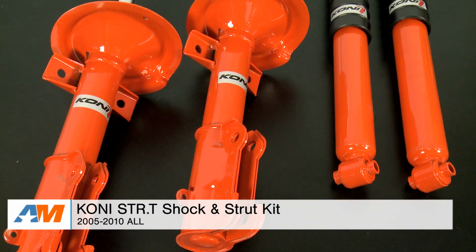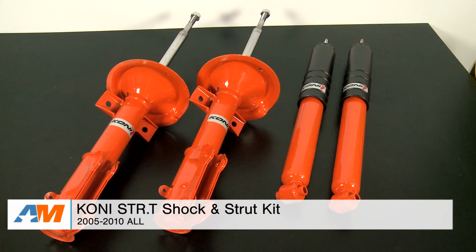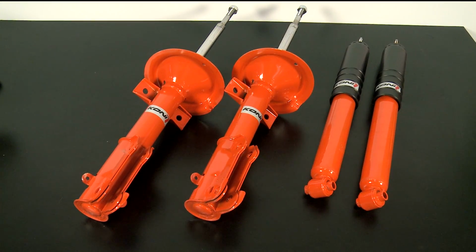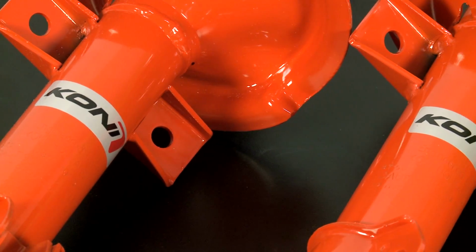Today I'm bringing you my detailed review and breakdown of the KONI STR.T Strut and Shock Kit fitting your 2005 through 2010 Mustang. So in this video I'm going to talk about who this kit's going to appeal to, what you should be expecting in terms of performance, what you should be expecting to pay, and then we're going to take a look at the installation.